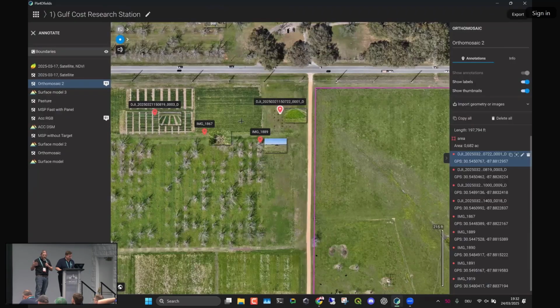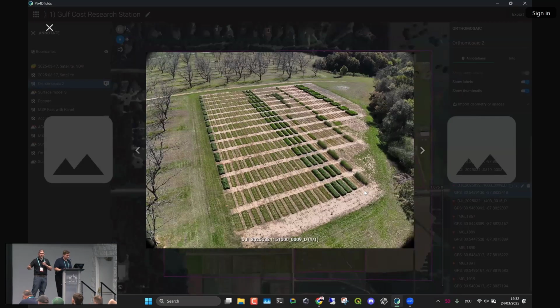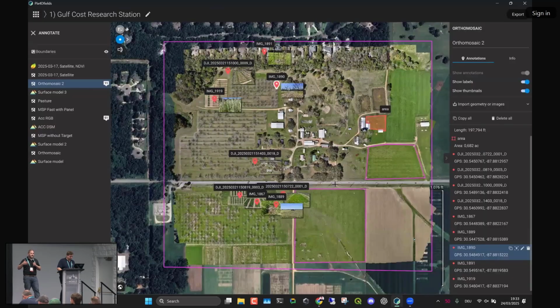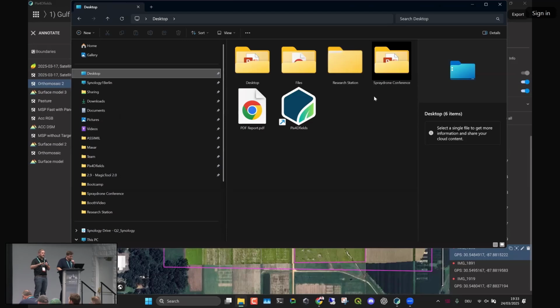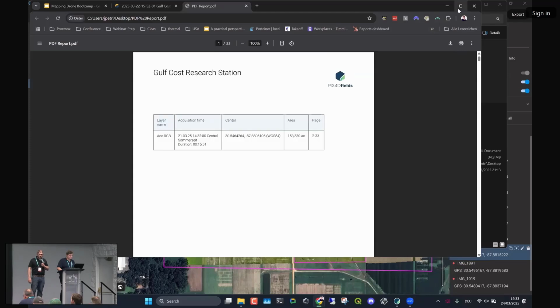So what do these images do for you? If you're making a report for your grower, if you're trying to do an insurance adjustment, if you're trying to do a research project or just scouting in the field, these are the things you take pictures of. Last year I took pictures of where I sprayed fungicide and where I didn't spray fungicide. It tells the story. So when you look at the map, like an NDVI or an NDRE, this is how you color that picture and send it to your grower and say, look at what I did. Look at what's going on. Pay attention here. Look at this. This is a really great tool for those types of things.